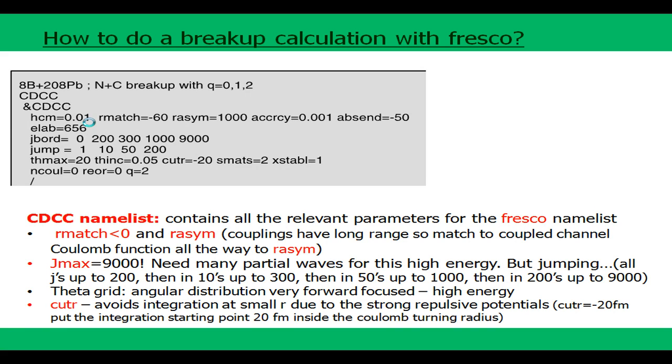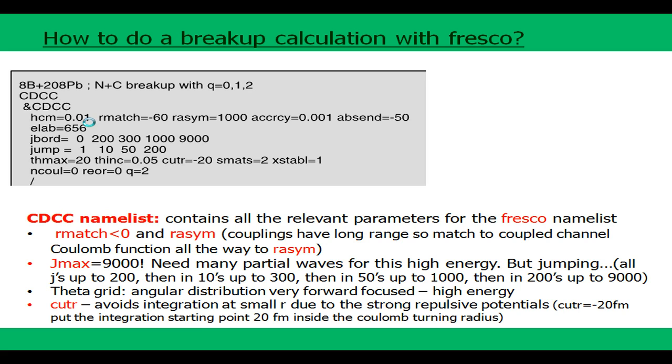I mean, you can decide to do your calculation fully with all partial waves, but then you might be waiting for a while, and so this is a way. Of course, it has to be controlled, and you want it to do it in a converged way. So you can't necessarily jump at your leisure. You have to jump in ways that still give the same answer. Okay? So do it controlled.